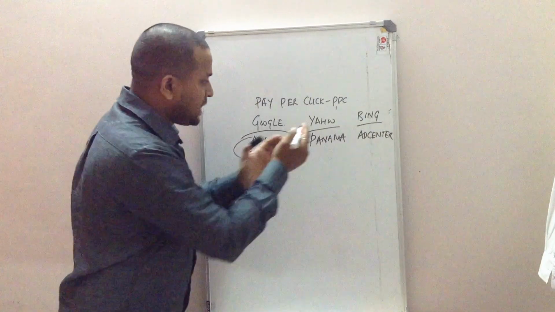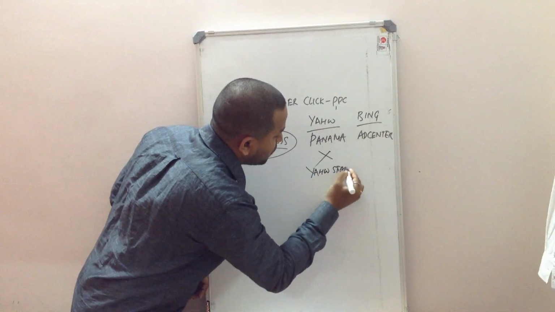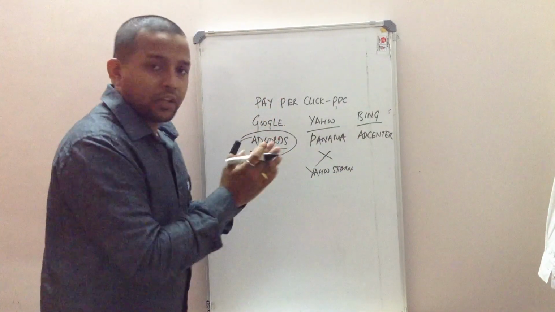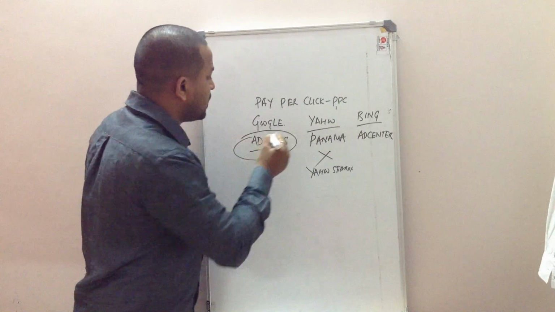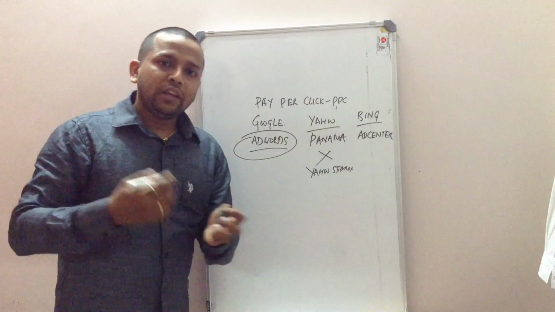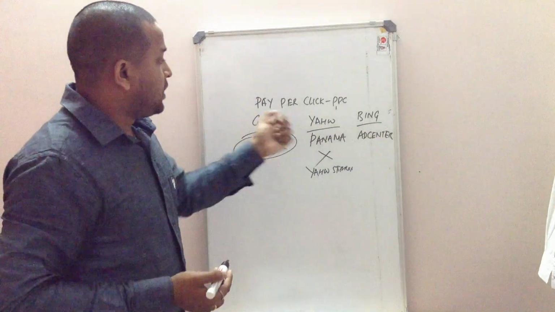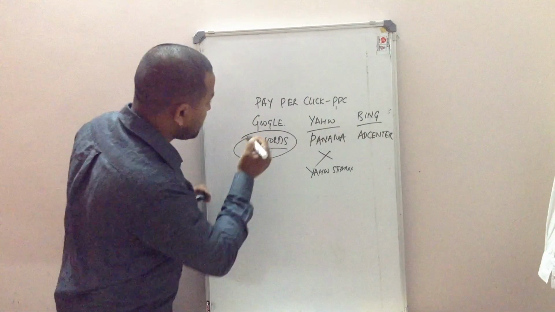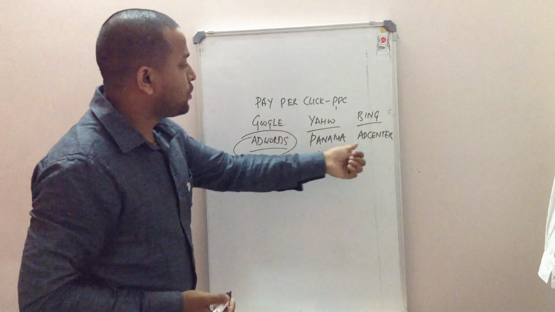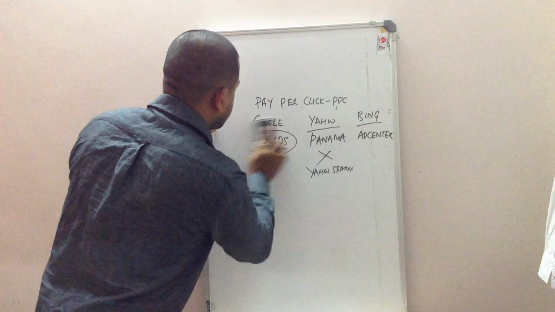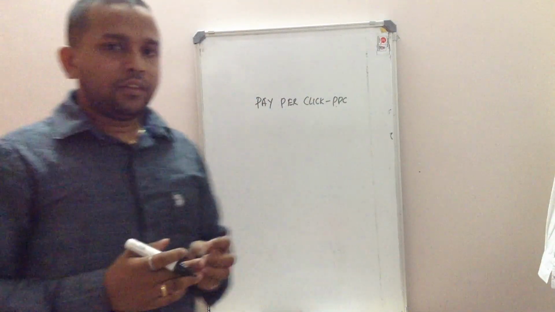Now, I would keep Panama separate, because not many people use Panama, but they use the normal Yahoo search. Panama was introduced, but I think it didn't go that well, so we still say Yahoo search. You can run your ads on Yahoo, but the best two search engines I would recommend are Google and Bing. Why? Because even though Bing's reach is less, the specificity or relevancy of the ads they show to the user is still greater than Yahoo's. But Google is the best all the time. So we use AdWords to show our ads on Google, Yahoo search marketing interface for Yahoo, and AdCenter for Bing.